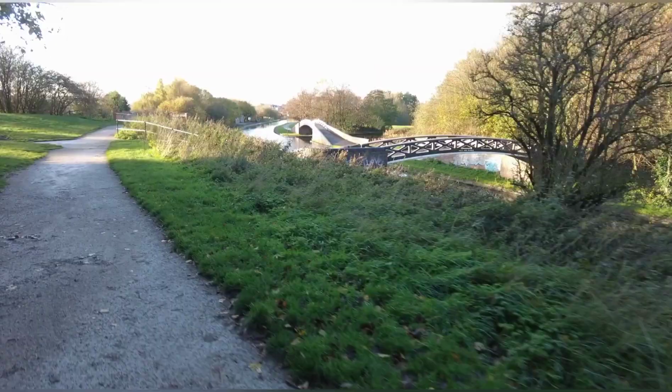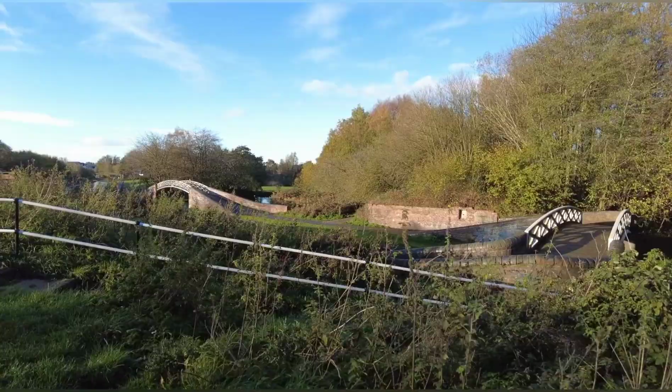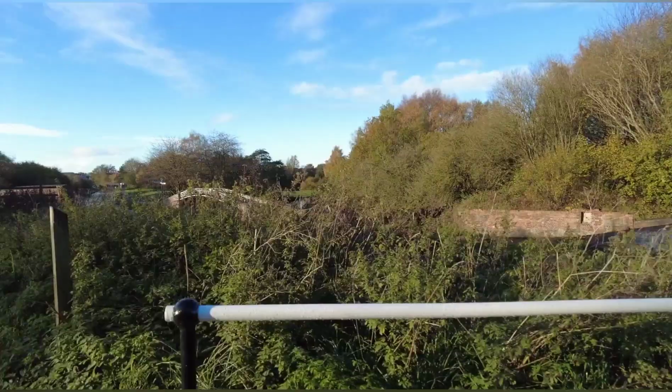So while this place is lovely, it comes from land from where we come from. I mean, if you turn left, it will take you to another pool. But then you've got the canal, look at that. You've got the old bridges, Toll End Works. You've got another bridge down the bottom, constructed by the Horsey Company in the 18th century. So these are really old bridges. And further down, there is another old bridge down there.